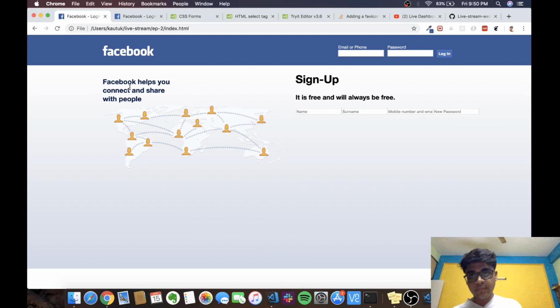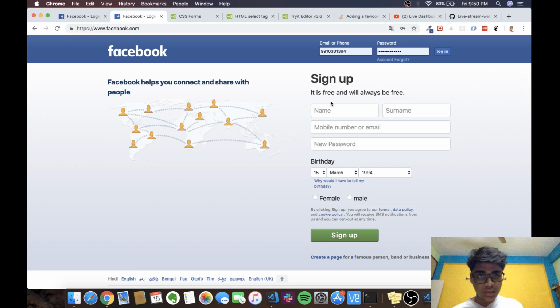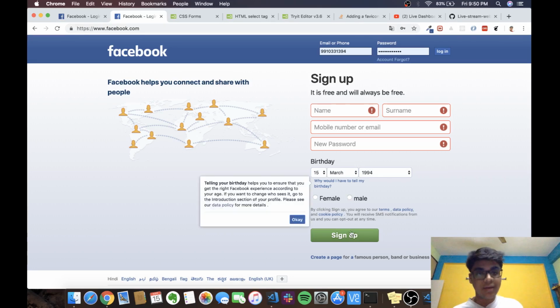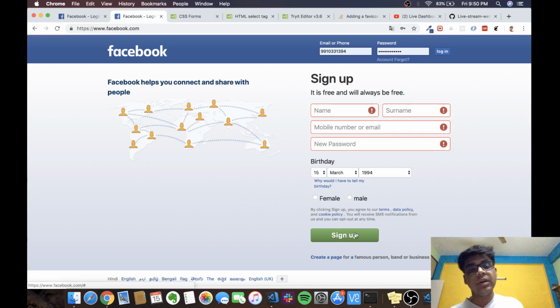So first I'll build the form, and inside this form there are actually three parts. One is these four text boxes, one is the selector, this, and one is the radio buttons, and another sign up button. Basically this is a form submit button. It's actually called a form where there are multiple fields and you need to have something to submit the form. You can handle the form submission directly at the front end or at the back end. It's up to you, and how it will function, we'll discuss when we do the back end of web development.